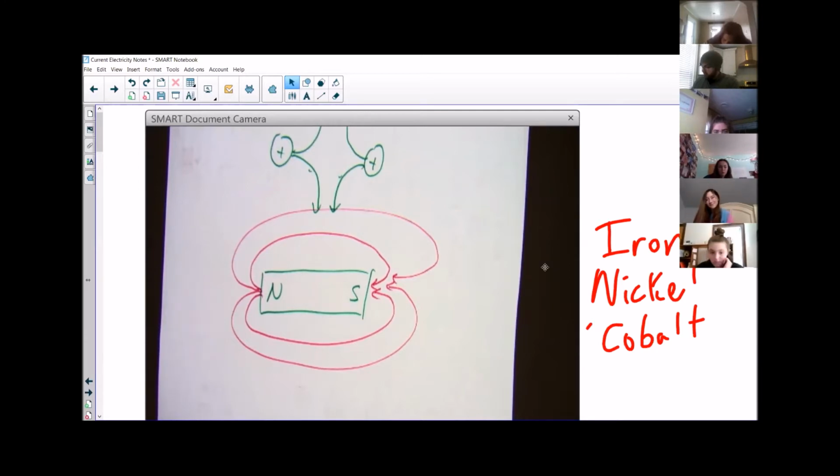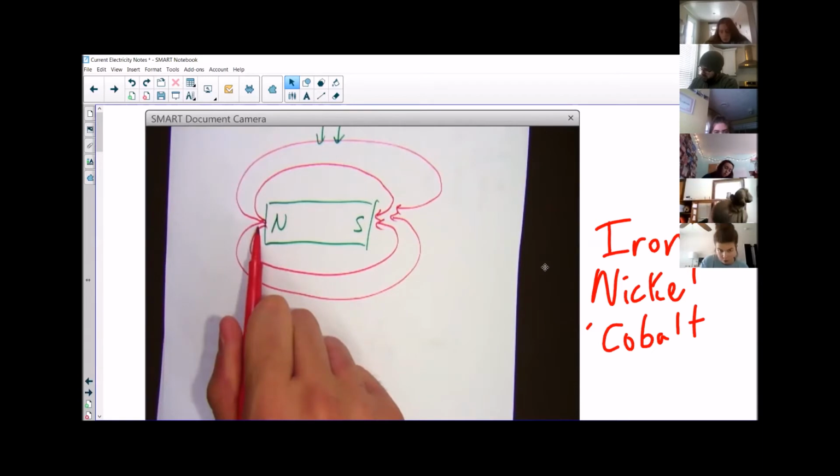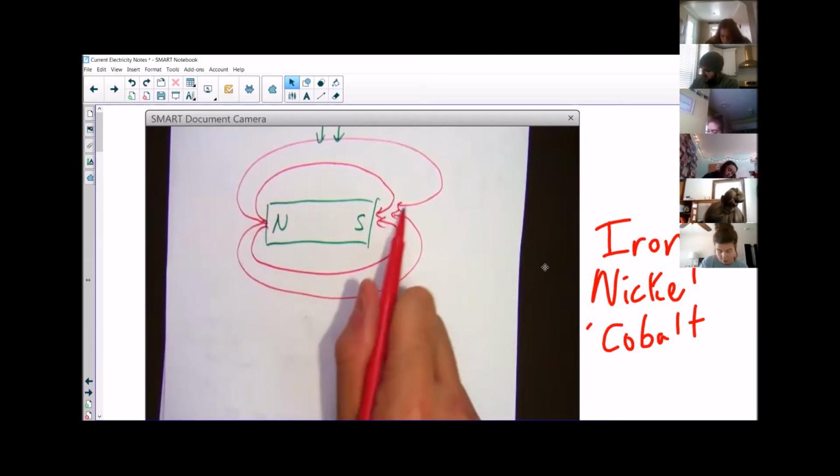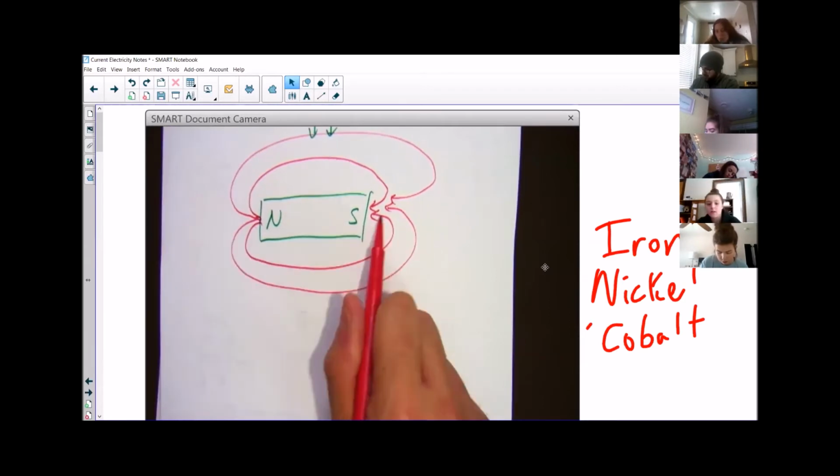A quick note about these field lines to remind you: where the field lines are the most closely packed together, that indicates where the magnetic force is the strongest. Now, I didn't draw these lines very well because technically these lines aren't supposed to cross. So this wasn't great, but at least it gives you the rough idea.